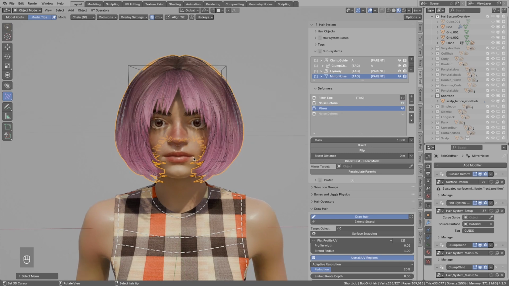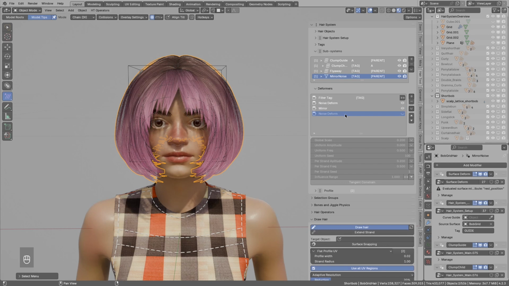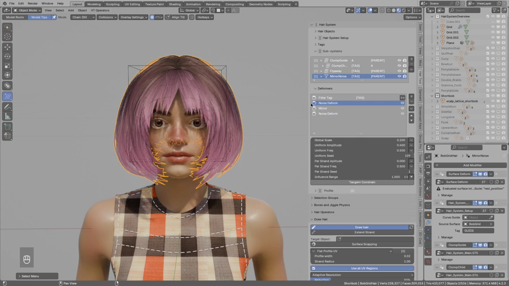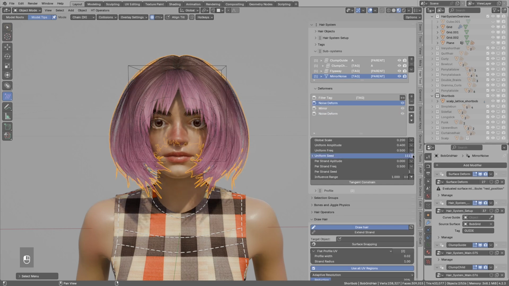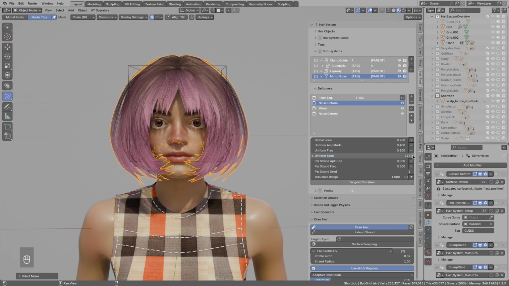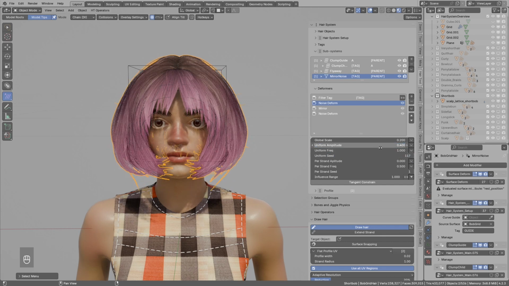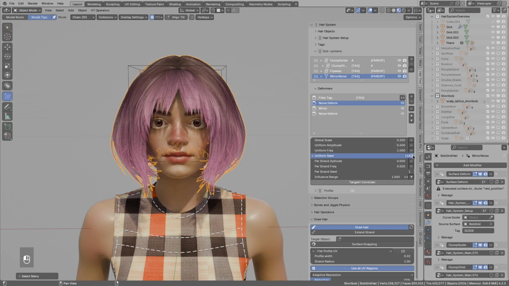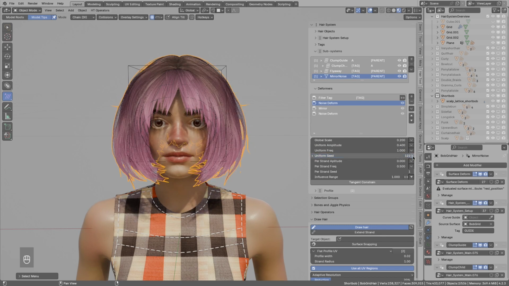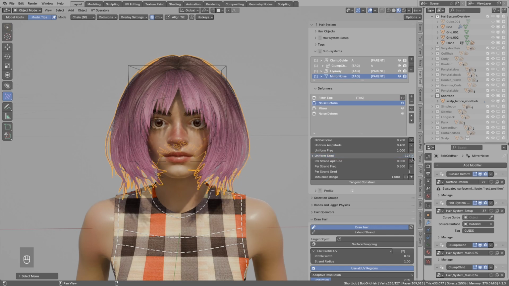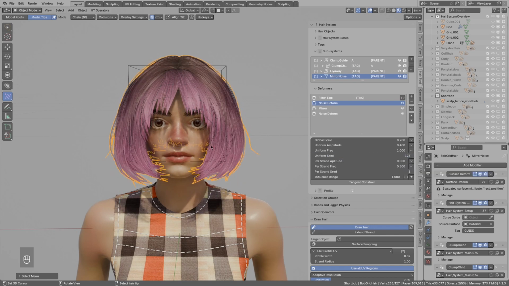And to break the exactly perfect mirror, I added another noise on top. And the idea is now that by going to the first noise, I can change maybe the seed and change the hair look quickly. So maybe I could change frequency, and by changing seed, I can get a slight variation for the hairstyle without spending too much time on modeling this.